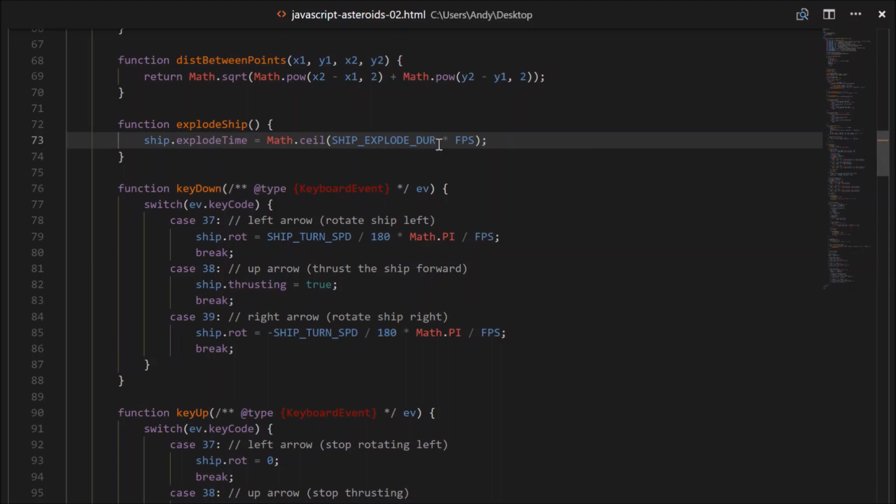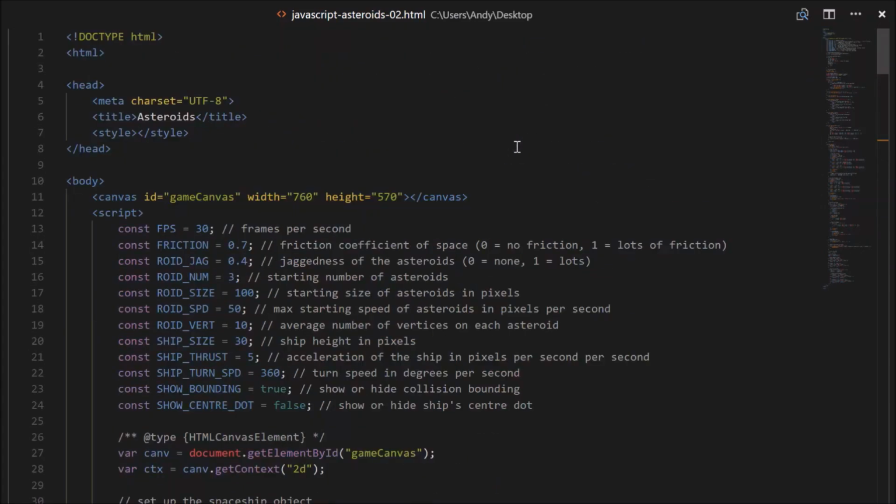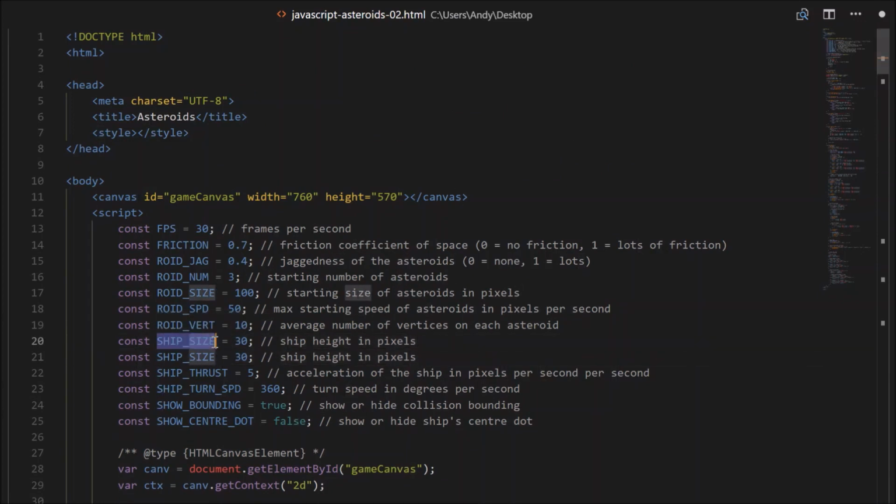Okay, so let's create this ship explode duration constant. Ship explode duration, and it'll be in seconds, so just choose a number, 0.3. So this will be the duration of the ship's explosion.